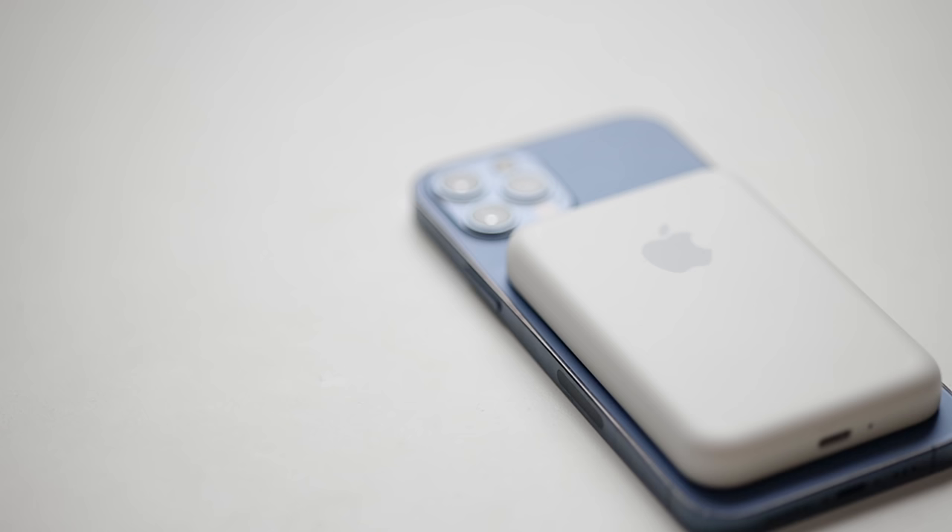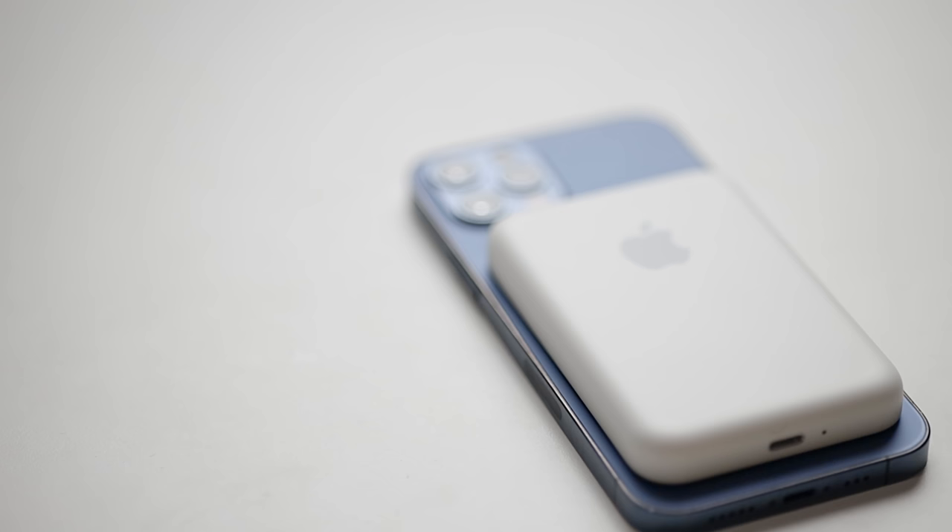What I like about this is it has smarts built into it and into the phone, so it trickle charges — it doesn't just juice up your iPhone all at once. It slowly charges it. It doesn't completely die or anything, but it builds up a little bit, and that's a good thing. If it was constantly topping off your phone even at 100%, that would hurt your battery health — that's what makes batteries deteriorate over time. That's why I was willing to pay the extra money for this, because it doesn't hurt your battery life.